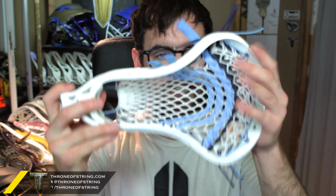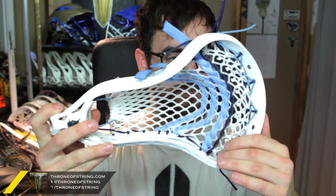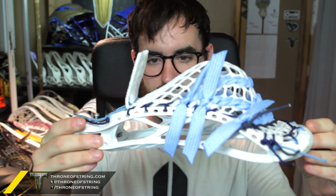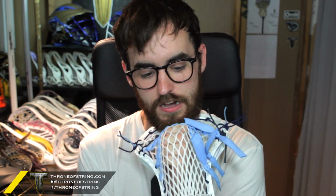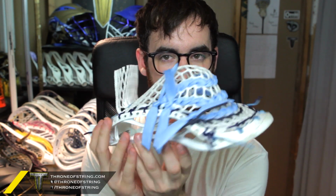The first head is for Ben. It is a white Clutch Elite with a King pocket, 15 mil white. Up top is navy and Carolina. Sides are navy, Carolina in the throat, navy heavy top nylon, Carolina shooters. Great combination. Seen it a billion times.